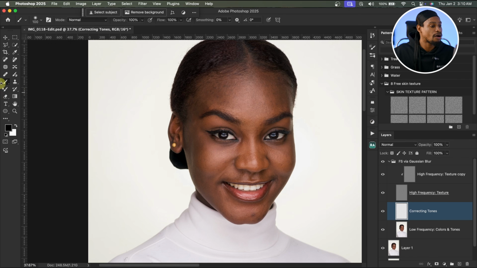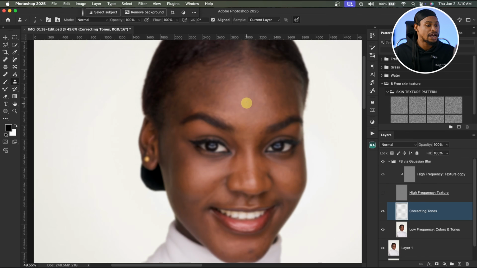All right. So I'll pick my mixer brush tool, turn off my high texture layer. Now I have only the colors on my image. I'm just going to paint right now. So you can see I'm using a big brush because that part of the image is big. All right, so this part as well.